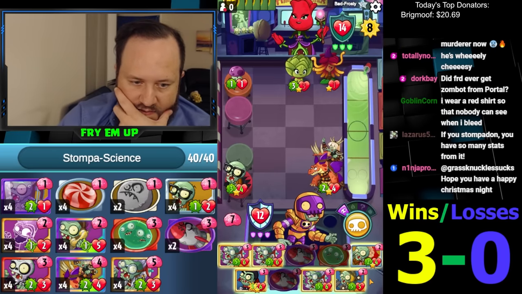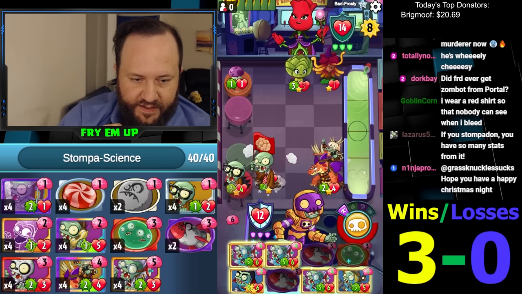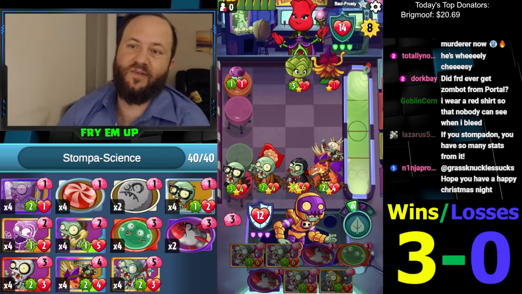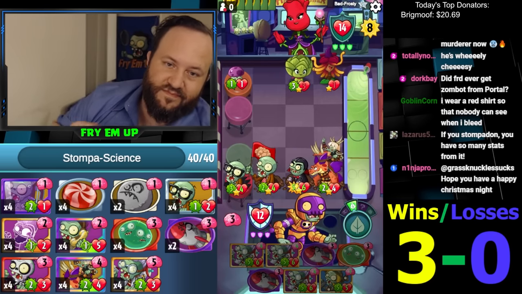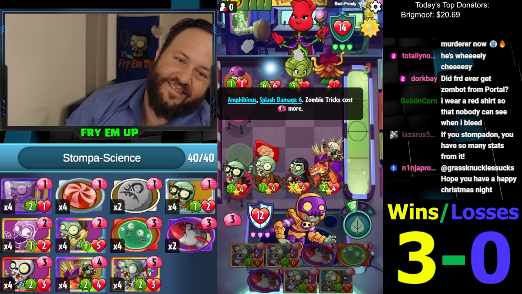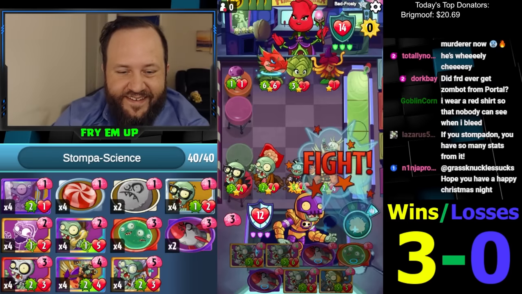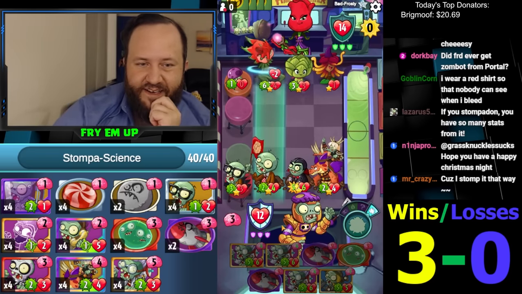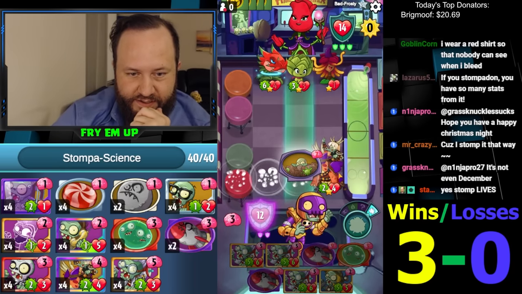Five. Or five. Six. Oh, this looks good. We don't really need to use them. There you go. God damn it! Five attack gadget scientists will save us. I hope. Chop.